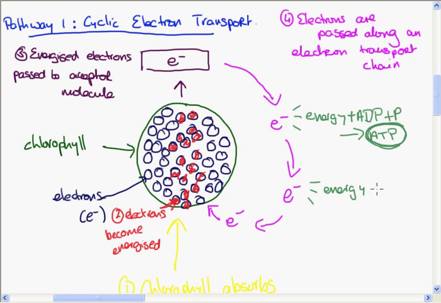Same here, energy plus ADP plus P gives us ATP, adenosine triphosphate. Because if you have adenosine diphosphate, which has two phosphates, and you add a phosphate, then you get adenosine triphosphate, which has three phosphates. So the plant has succeeded here in trapping the sun's energy. It is now stored within this ATP molecule.